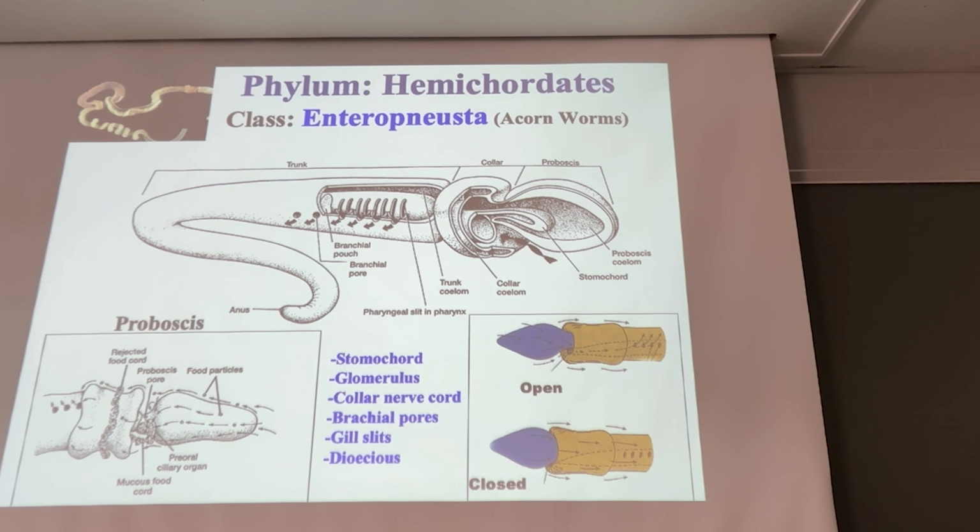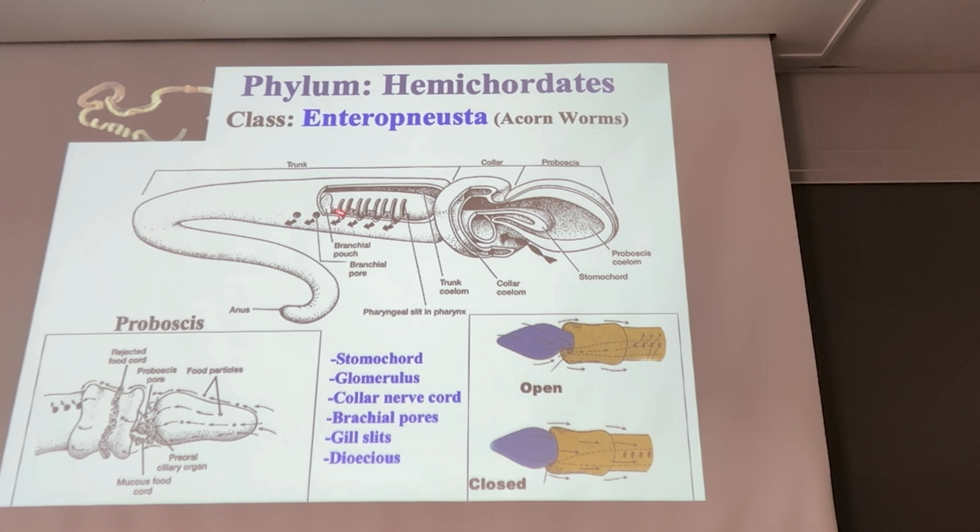But they have some features that are very different than a typical worm, what we would consider an invertebrate worm. They have a pharynx, which remember is a characteristic of a chordate because they have slits in their pharynx, just like we do. Remember, that's one of the chordate characters, to have those branchial bars or pharyngeal slits.